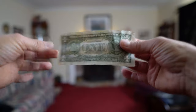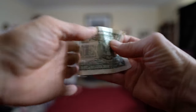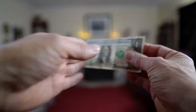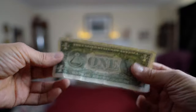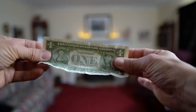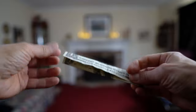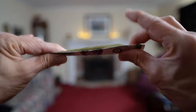Now for the display. You have to learn how to use your left hand to push the bill over. See, I'm pushing it over and then sliding the nickel along under my thumb. And you do that again, so you're back to George Washington. So facing the audience, you push, slide the nickel along, and then the nickel ends up right here where you want it. Now, you fold the bill, you take your left hand, fold it up, crease it, take your right hand, fold it down, and crease it. Now make sure the nickel is on top of your thumb right here.